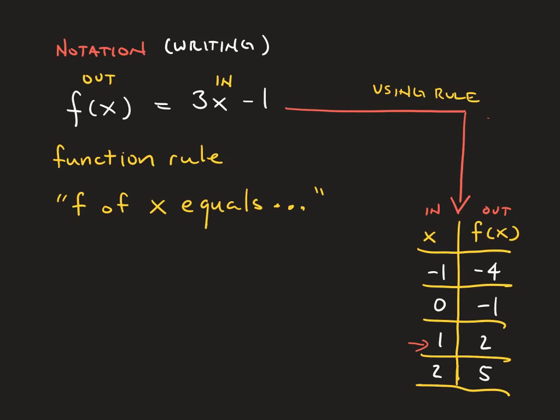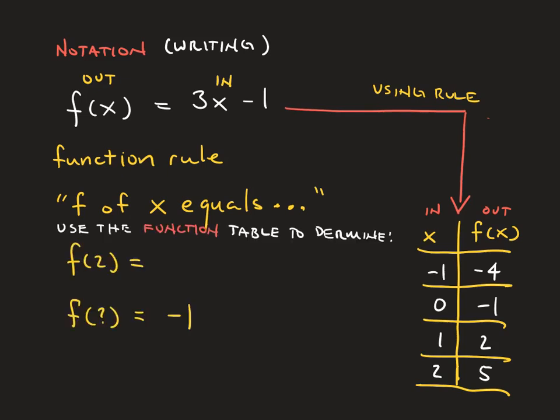We're working on this in future lessons, but for now, we need to understand and use this table of inputs and outputs. On an assessment, you would see this English: Use the function table to determine. And what that means is, look at this table of values, which is also called a function table, and use the inputs or outputs to determine the final answer.